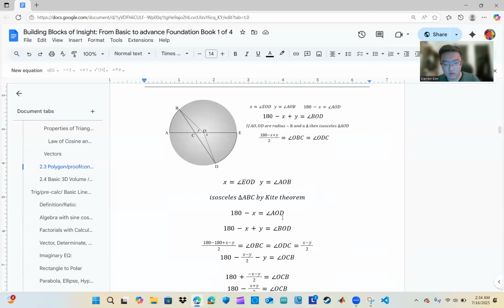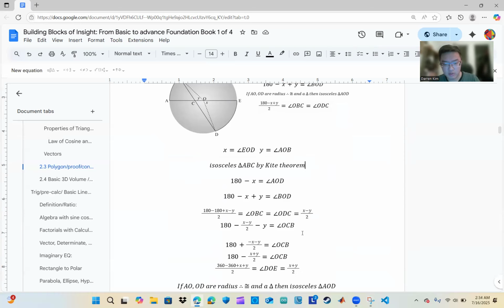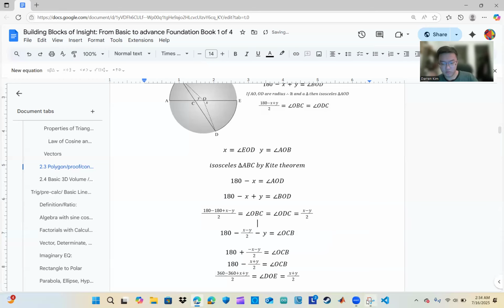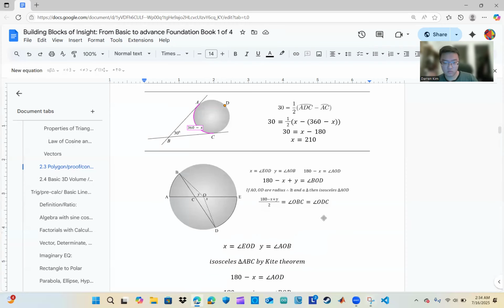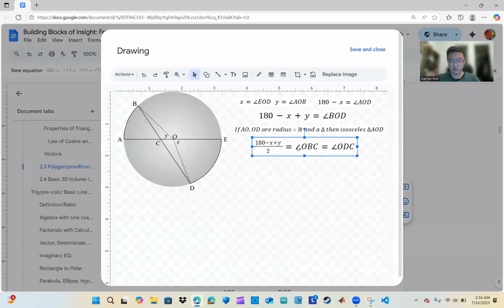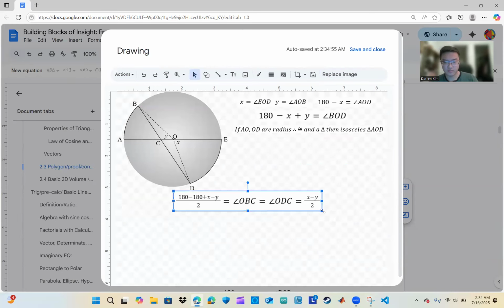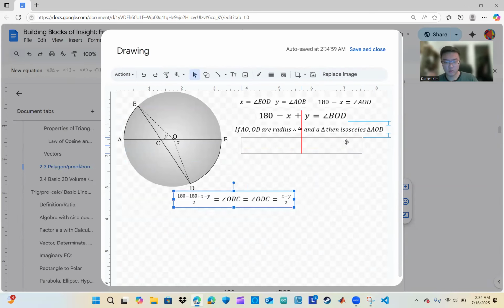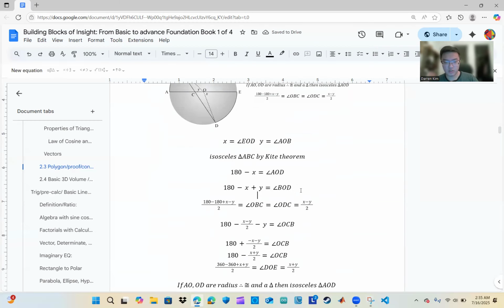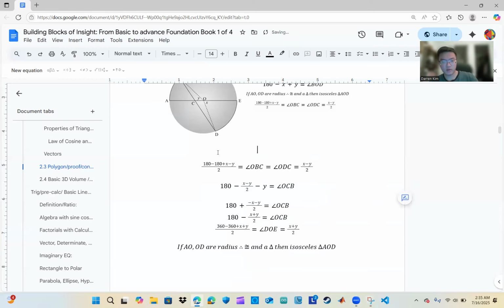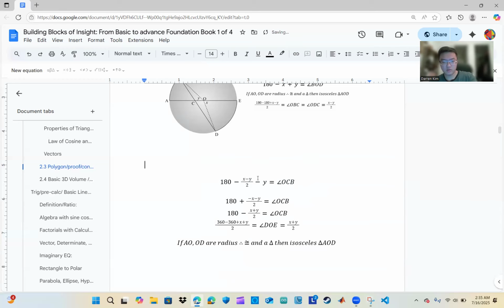So now, where was I? OBD. Okay, so this portion is where I got it wrong. So we just need to screenshot this portion and then get rid of this part because I got that one wrong. And then we put this over here. Now I know this is correct, so I can get rid of that for now. And then we can just move on to this.